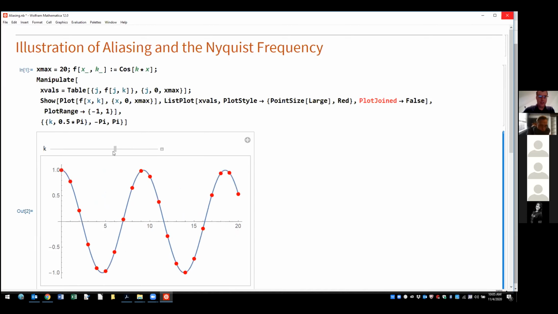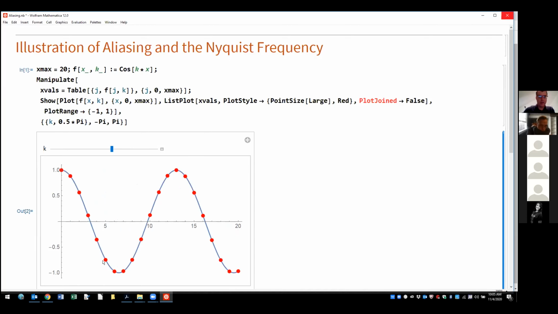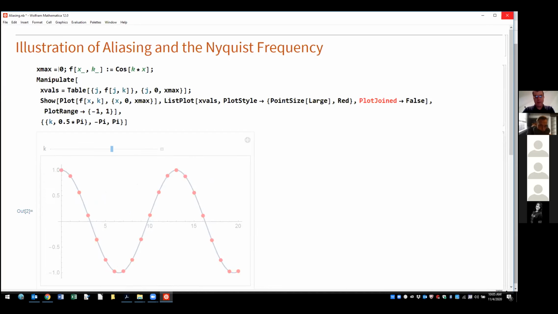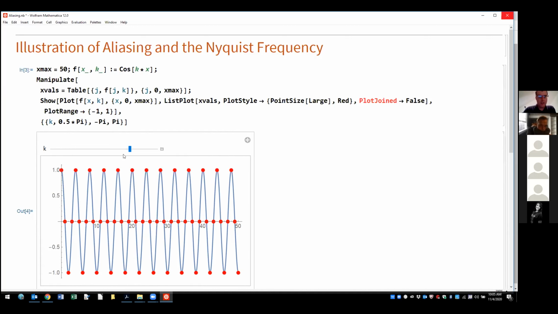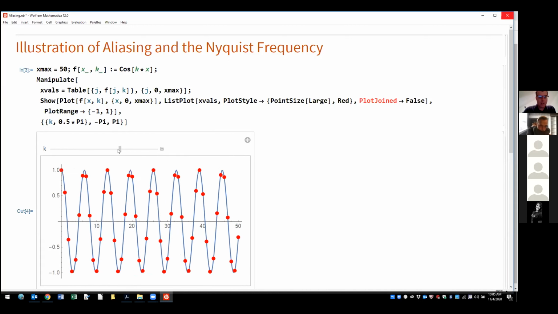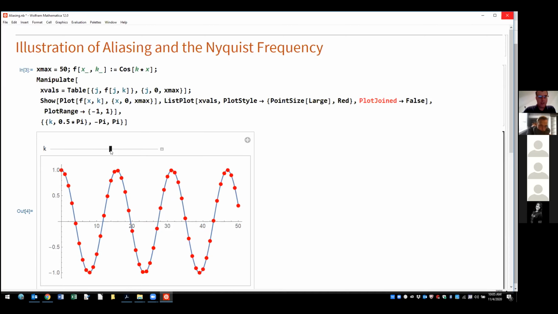And if the frequency is low, here it goes through a full cycle in a time of about 13, so we get 13 points per cycle. With this, you could very clearly say, yep, that's an oscillation. It repeats every 13 seconds. But if we were to play with X max, if I were to make that 50 and again make that 13, you could say, yeah, all right, that repeats every 13 or so.